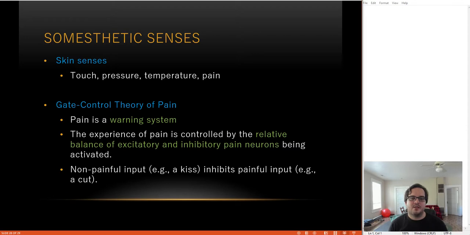What's happening is, at first there were tons of excitatory neurons saying, there's something wrong here, pay attention to this. Then over time, more inhibitory pain neurons activate, such that the pain dulls. It usually doesn't go away right away, because if something is an open wound, it needs to be tended to consistently. But you don't need to experience as intense pain.